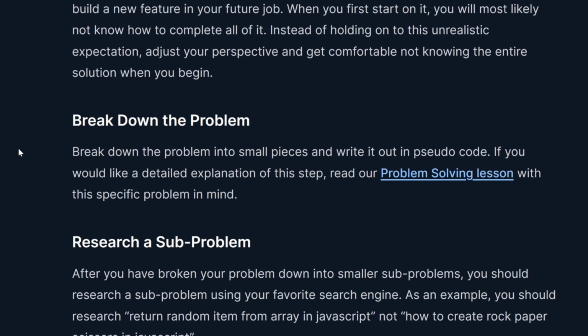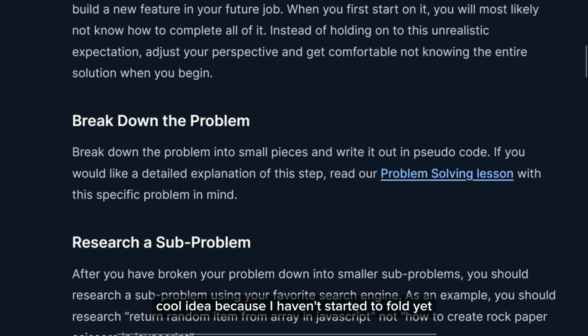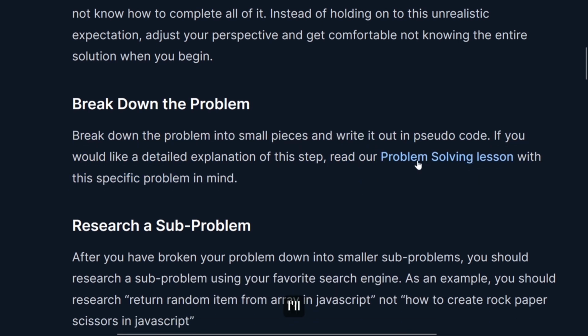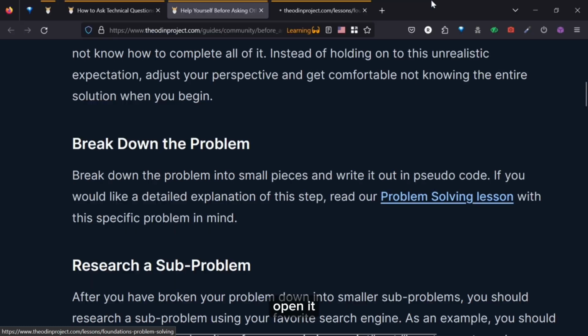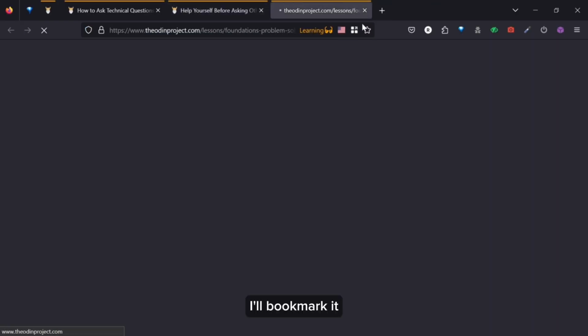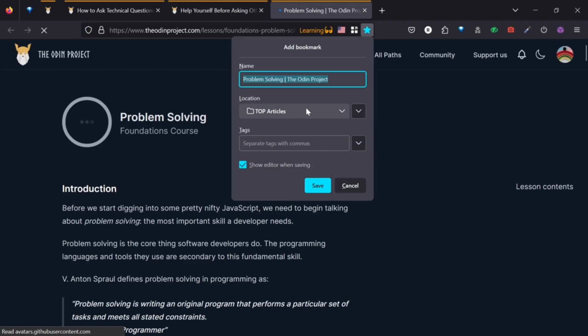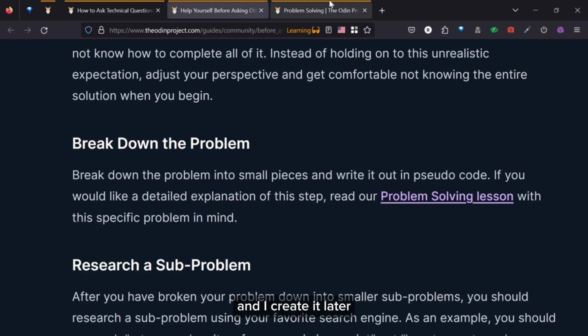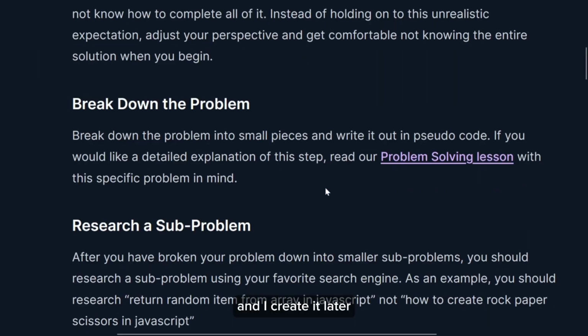Okay, there are just loopholes. I won't go right here because I haven't started to code yet, so I'll open it, I'll bookmark it, save it for later, and I'll read it later.